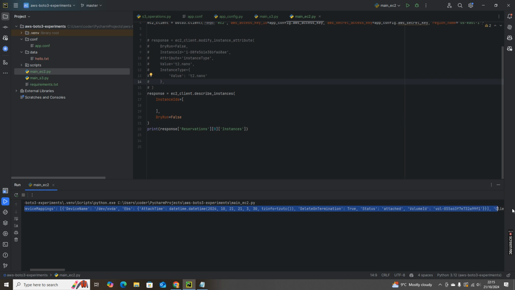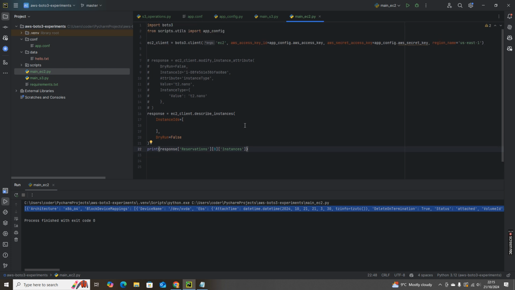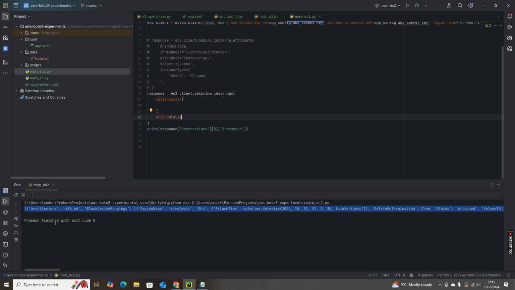So if there are multiple instances, we will get the details of multiple instances. You can just use the JSON path method, or the JSON technique, to iterate over this JSON and get the required information. You can even use the AWS CLI as well. Depending upon your preferred choice, you can leverage the required function to grab the details of an EC2 instance. So we described it.